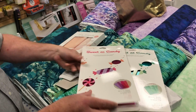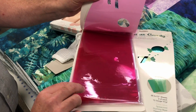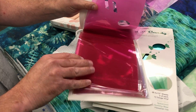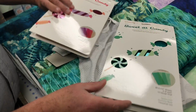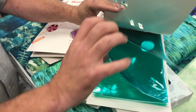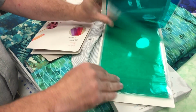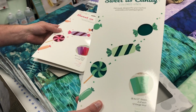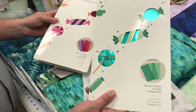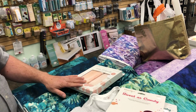And the colored vinyls come in different shades. They're just delicious. You have light colors to dark colors. It's all different shades. So you can run these in as fabrics in your applique, and then you can see through them. And it just adds so much dimension and color to your embroidery. So those are available. They're sweet as candy. We have the blue-greens, and then we have the pink-purples, in addition to the bodysuits.